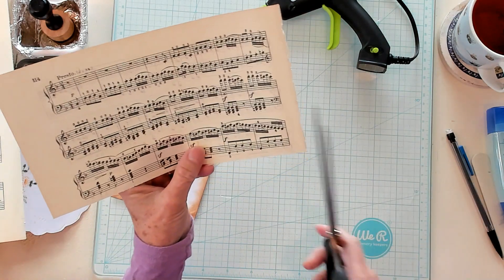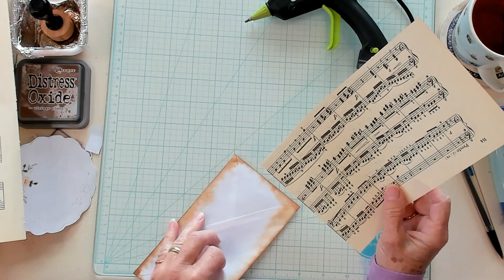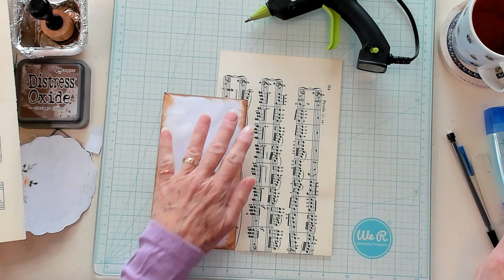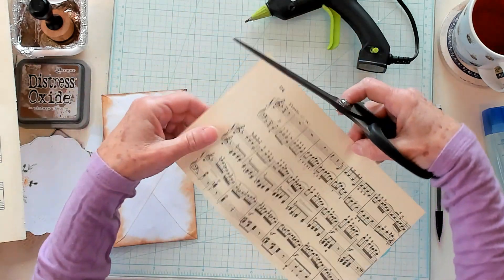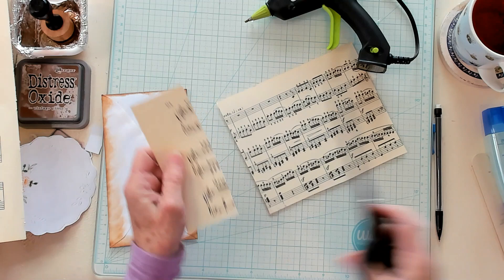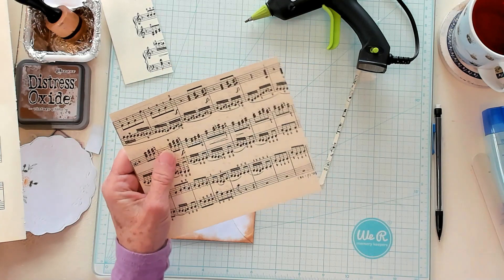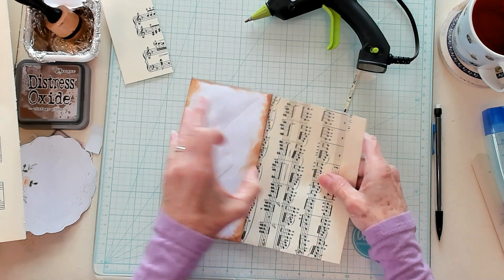So I'm just going to use this beautiful music paper and trim that end off just a little bit and find my opening. I'm going to judge where I need to trim it. Let's go ahead and trim it right here — I'm going to have to cut probably a little bit more off than that, but that's a beginning point. Start somewhere, right? We're going to see if it fits in. I need to cut a little bit more off — we knew that. Now will it fit in? Yes, it will.